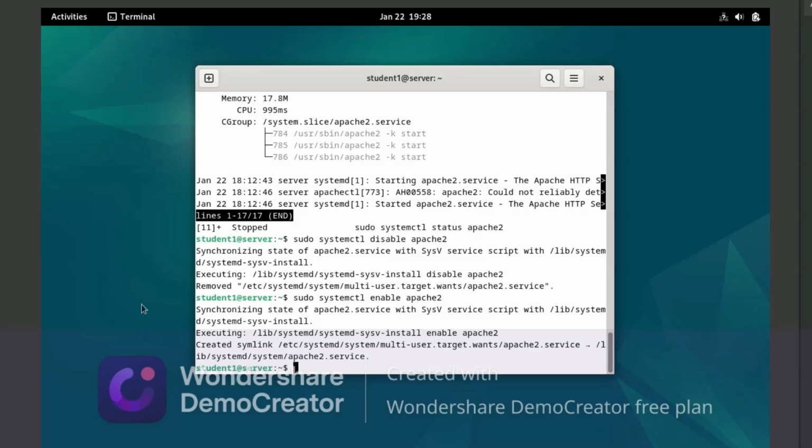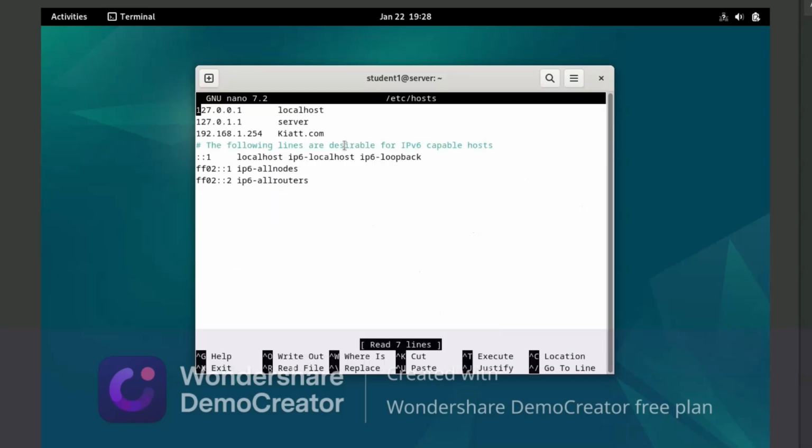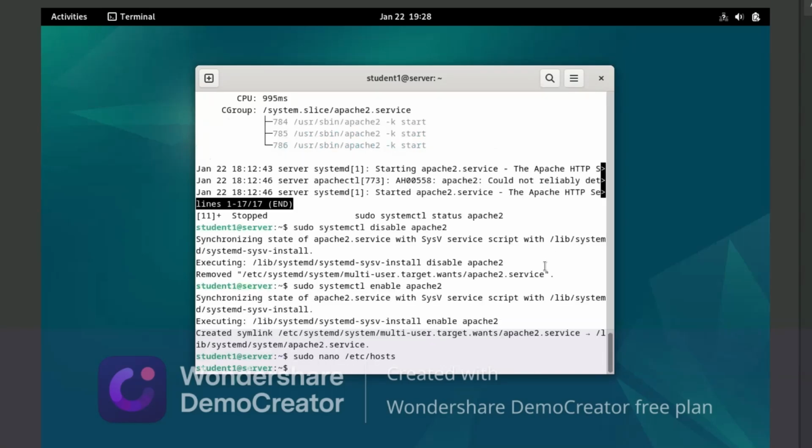After that, we have to assign the IP address for the web server. So we're using this command. So we have to make sure that this row is here. You have to make sure the IP address is correct, then save. Then after that, we can create a directory like this.